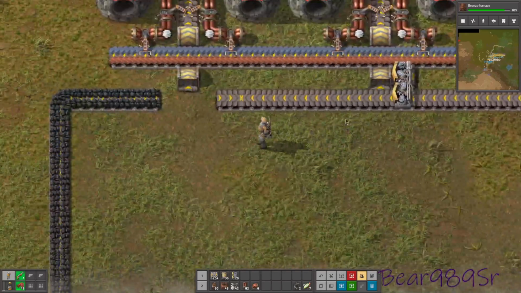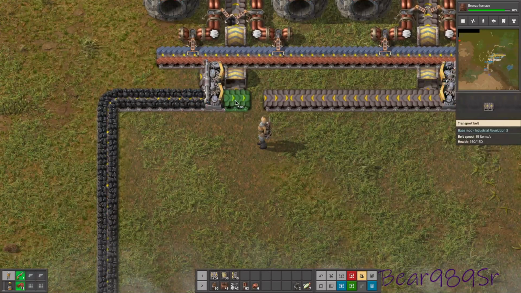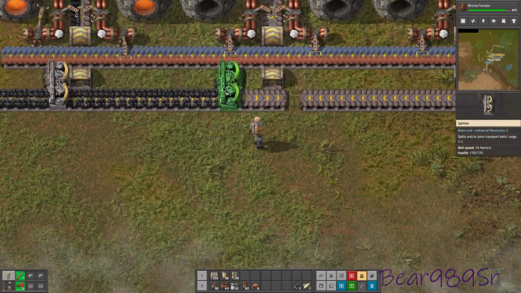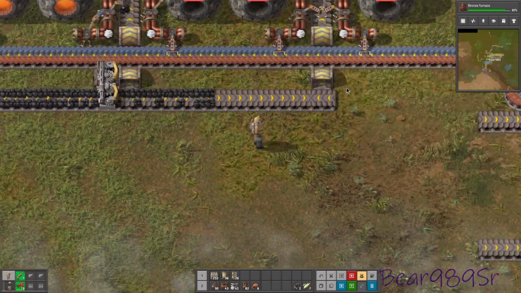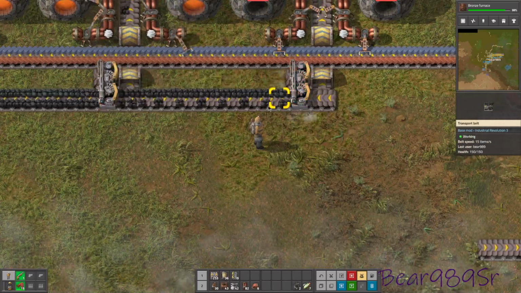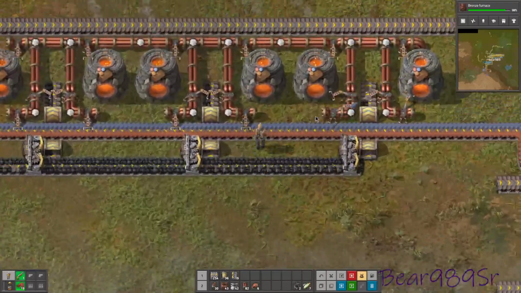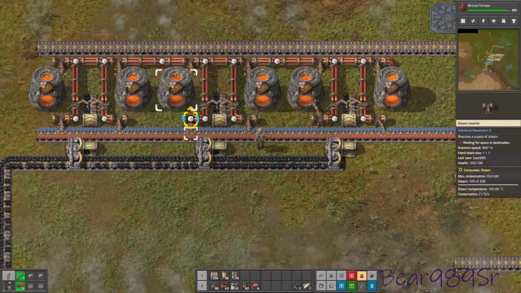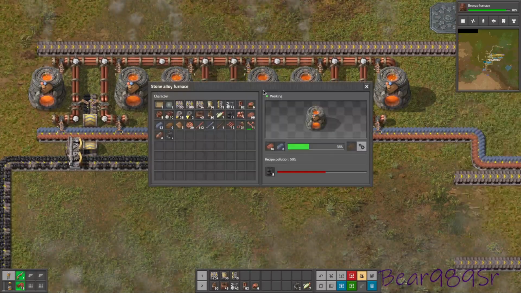Alright, I got it all piped up there. And I did decide, because of where the bronze is, or where the coal is down there, we're going to turn this around. And we're going to bring it in from this side. It'll make it a little bit easier. And as you can see, it'll put it on that one side only. So there we go. We're now making bronze.